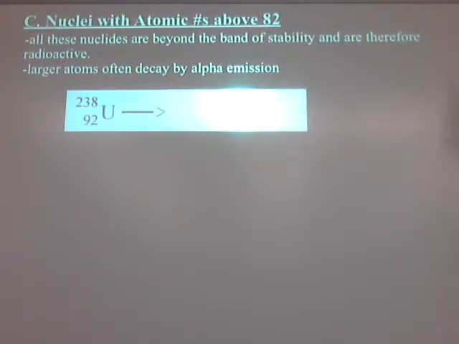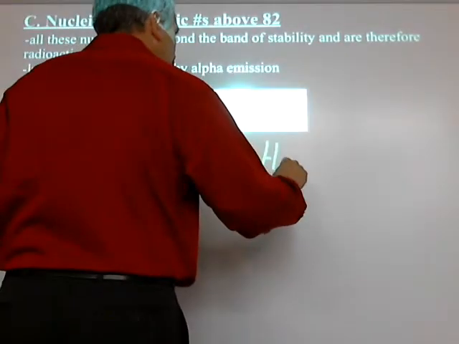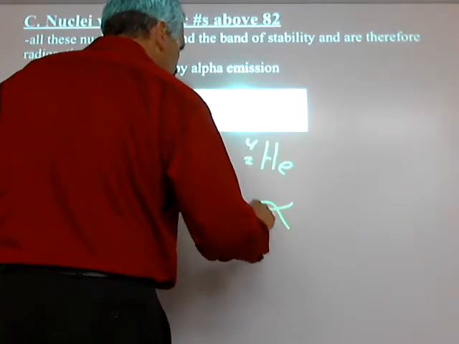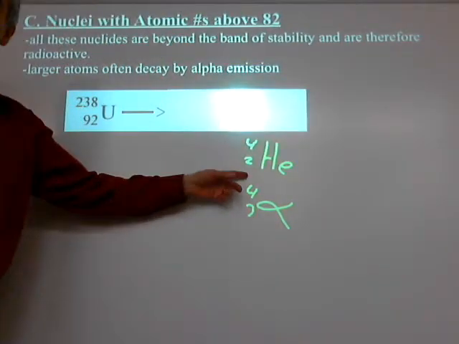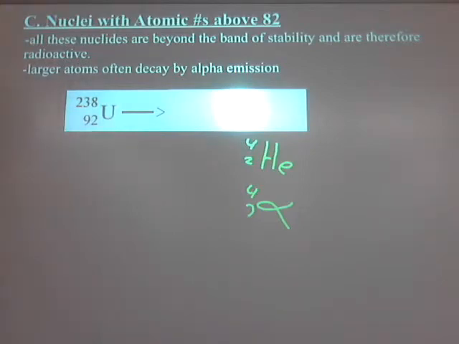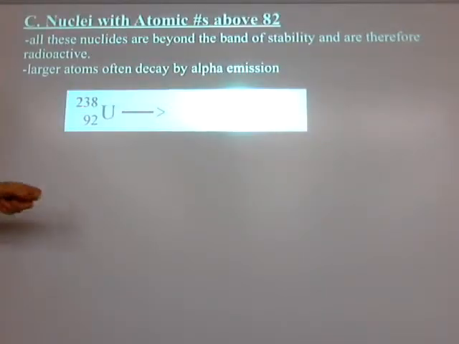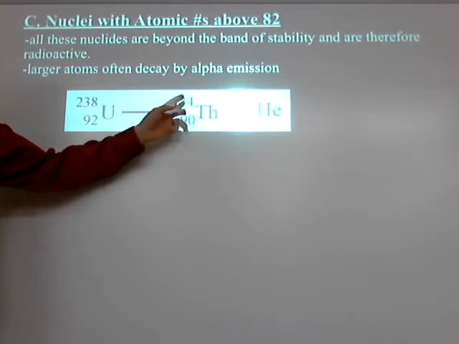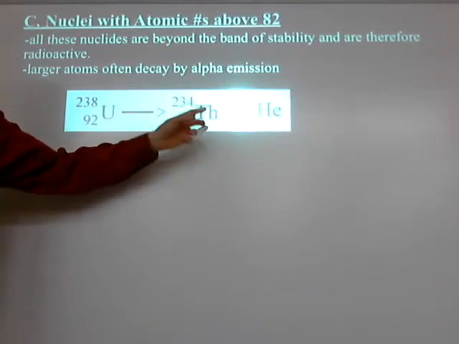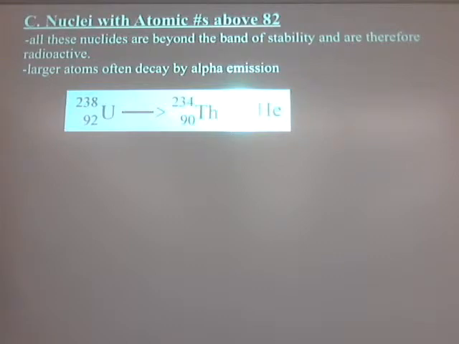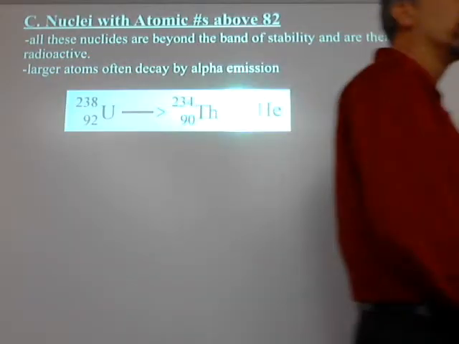If you looked up an alpha particle, you see that he is just a what? Well, you could use a fish, or you could use what? A helium nucleus. Either one would be correct. All right? But either way, whether you draw the alpha particle as this or as this, it's still 4/2, right? Okay? So, since he's 4/2, this must be 90, and that must be 234, which makes him thorium. Did you all do that?